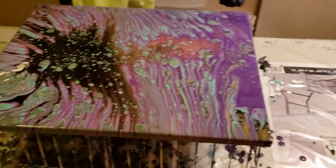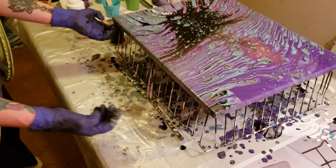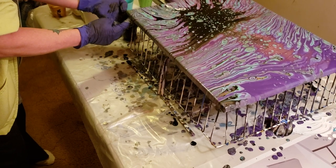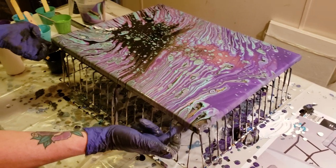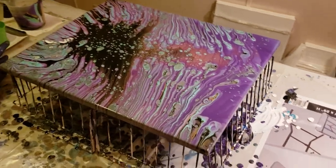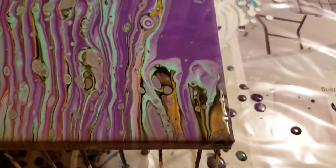Got one more side. I'll come back and do this again in about 5-10 minutes, because I'm sure it'll drip some more. And if you can go in for a really good close-up, I'm going to go take these gloves off and stuff, and I'll be right back.